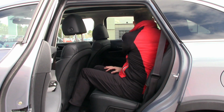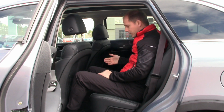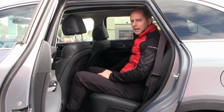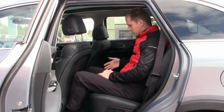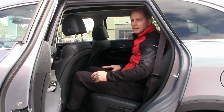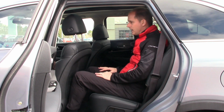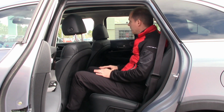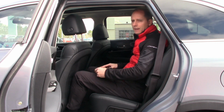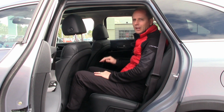Bottle holders in the door. There is an armrest here with cup holders, and the thing with our armrests, they don't just flop down to the seat. They meet you where your elbow is. So you've got a nice soft padded area on this elbow, on the other elbow on the door, another nice soft padded area. Really well finished back here, perforated leather. We can show you that in a second when we get to the front seat. But a very, very nice place to be. And of course, if you need to throw people in the back seat, works just like a two-door car. The seat slides forward and tilts, and you can climb in the back.